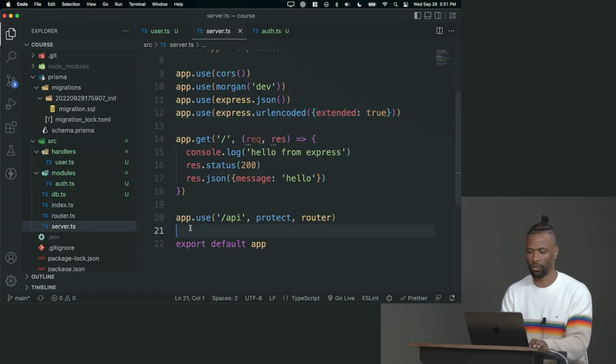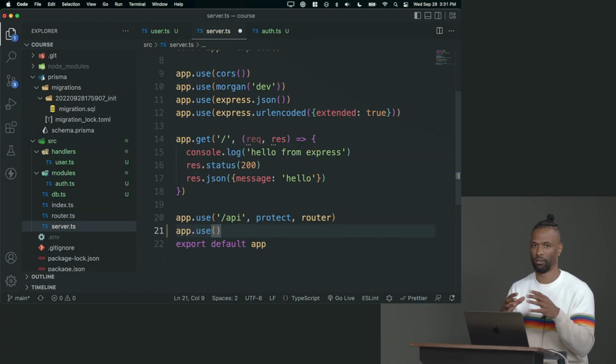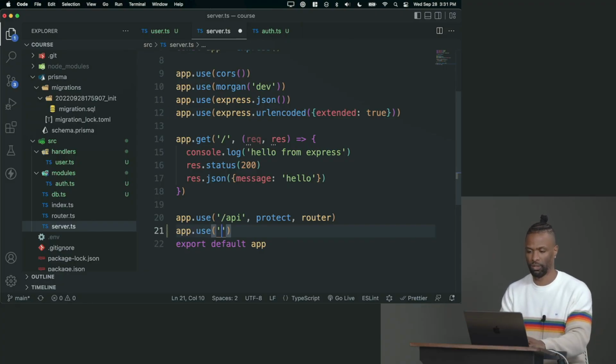So in server, we'll just add this after our API. You can do it before your API. It actually doesn't matter because they don't collide. You know what that means when I say they don't collide? As in they don't have the same URL, so it's not like one's going to run instead of the other one. They're never going to interact with each other, so it's totally fine.